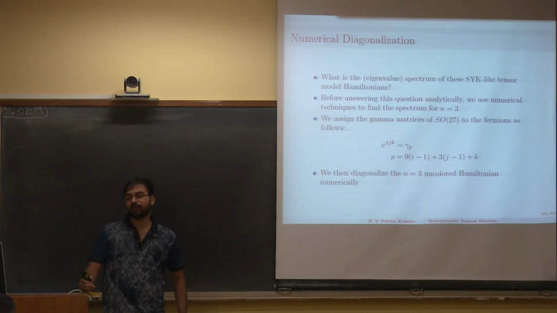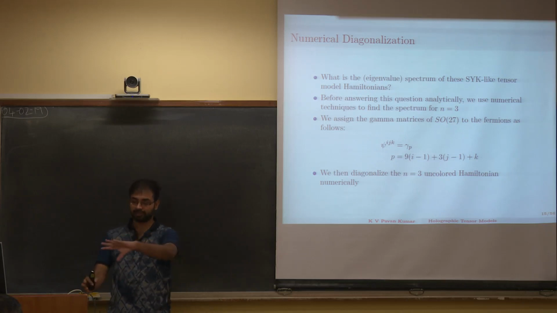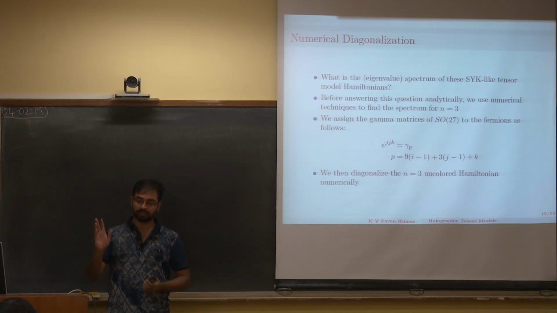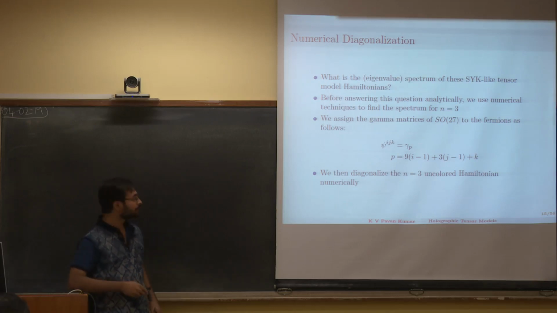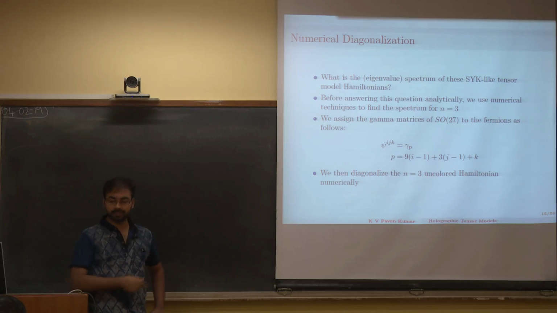There is an ungauged model and the gauged model, right? Are we dealing with the gauged model? I'm just saying, in the ungauged model, the Hilbert space dimension grows very fast. Even the singlet sector grows fast, but not as much. I can give you the precise formula, but I don't remember it. To compute the number of singlets, you don't need to deal with interacting terms. Just the kinetic part is sufficient.